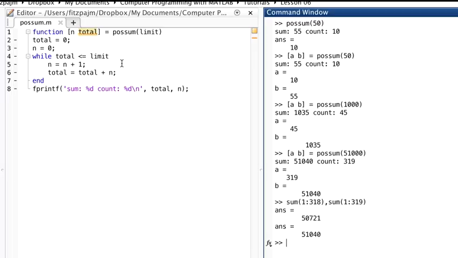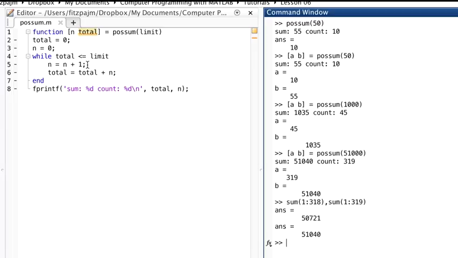The while loop, on the contrary, doesn't provide a list of values for an index, and it doesn't increment anything on any iteration. If we want to increment something, we've got to do it ourselves, explicitly, with a statement in the body of the loop, as we have here with this n equals n plus 1 statement. The index is not part of the while loop syntax at all, or the while loop semantics.